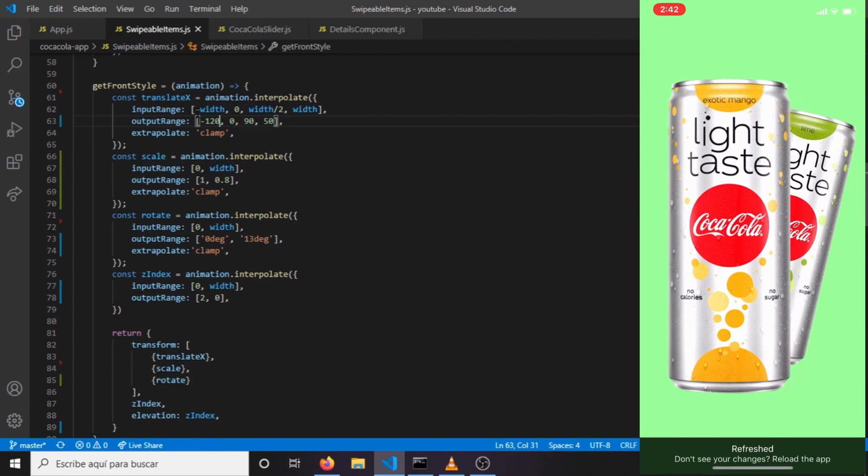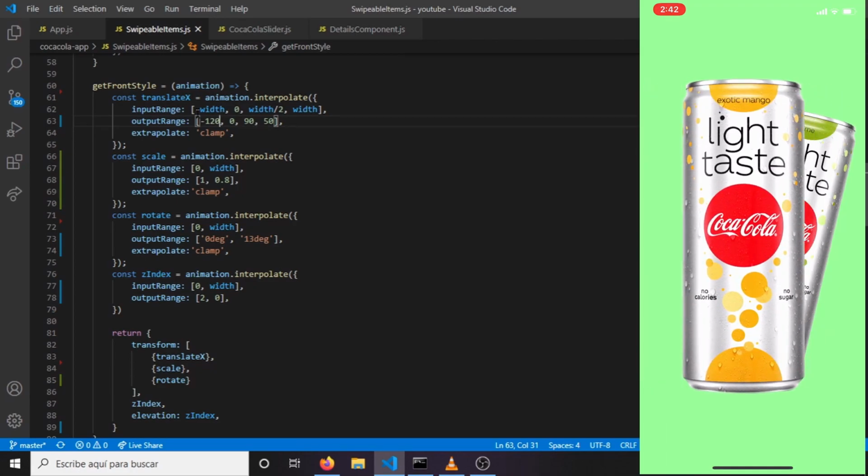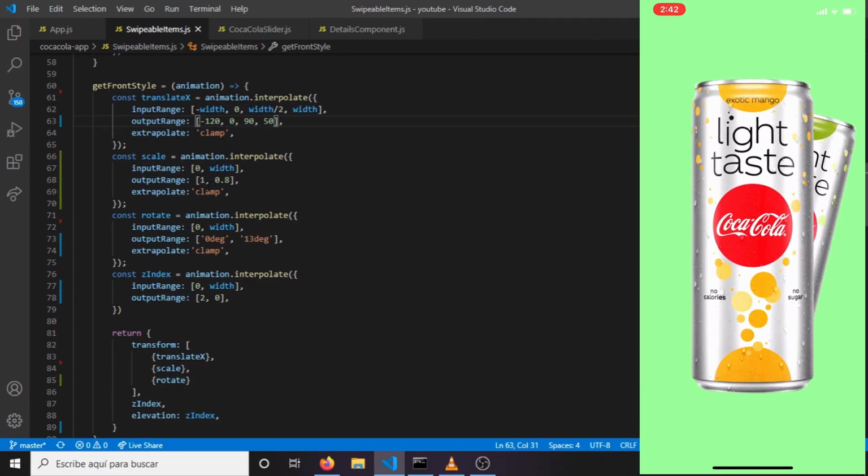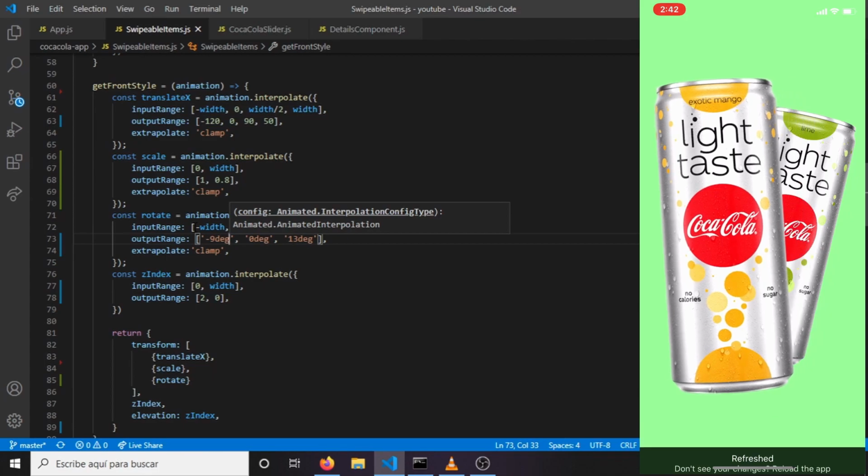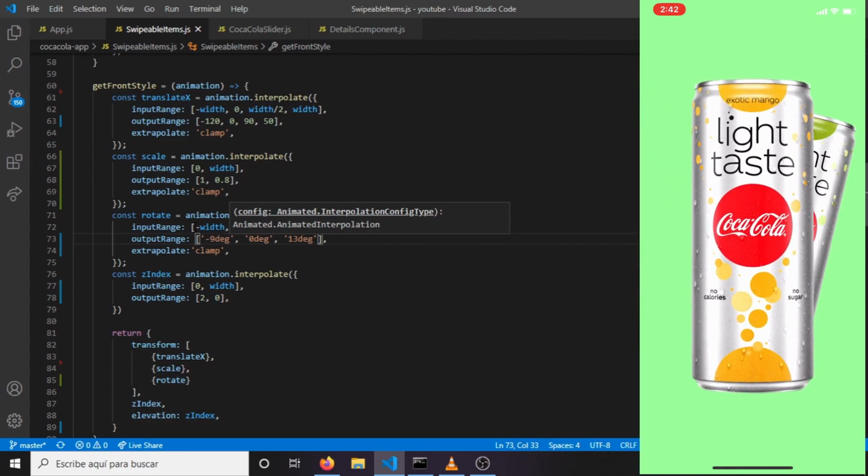Let's see how that looks. Okay. And the scale is going to be the same. Here, the rotation, we're going to add rotation, minus width. Let's see how it looks with minus 9 degrees. Okay, it looks good.